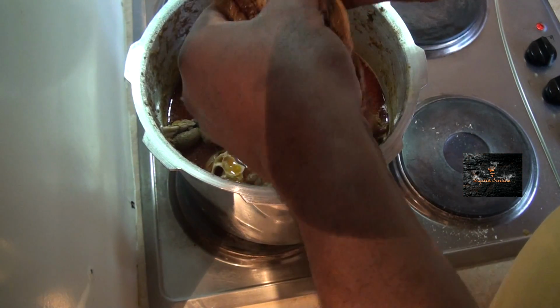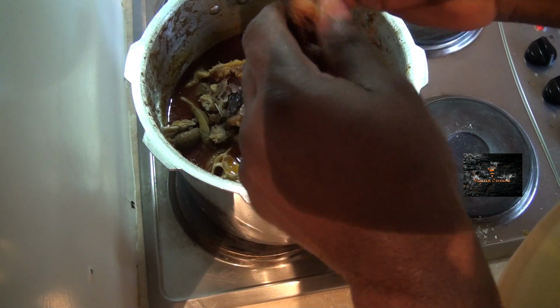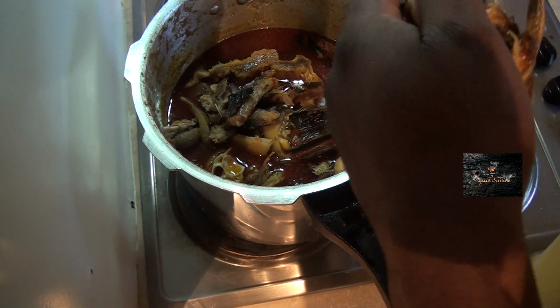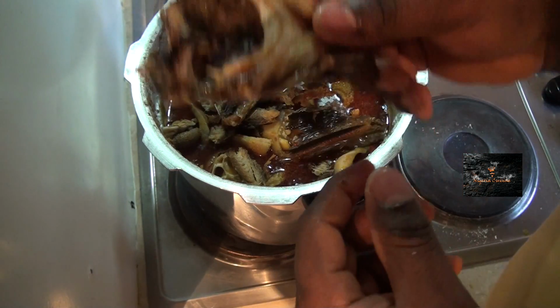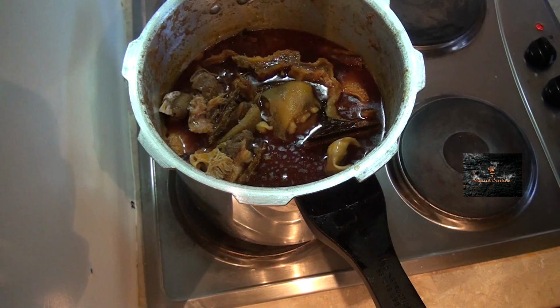Wow, this is really nice. So you're gonna enjoy this rich Owoh soup made by the Deltans. Ooh, brilliant. Do you really fancy the head? Well, some people really fancy the head, but I tell you what, I don't like the head, so I'm going to put this in the bin.